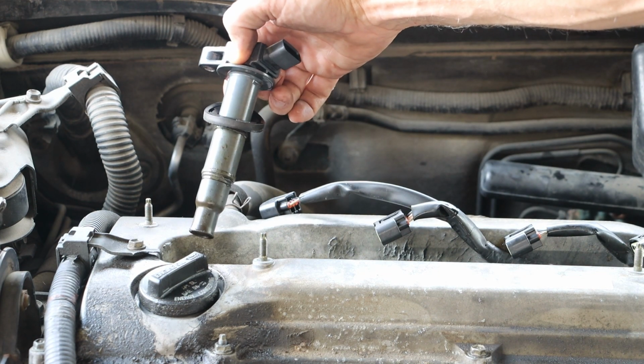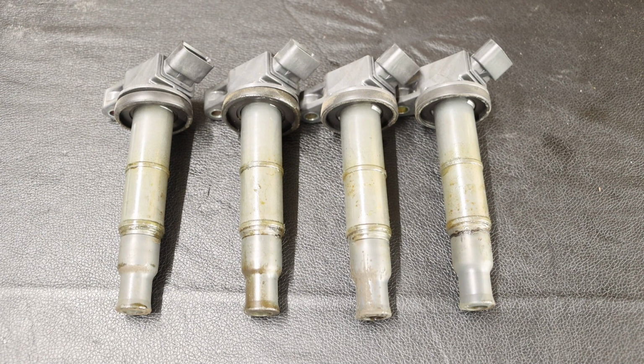And not too bad. Taking a look at these ignition coils, I can see that there is oil residue, which would be a common occurrence if the valve cover gasket was leaking. What I didn't see was a spark plug hole location full of coolant. If that occurs, it is a different problem to deal with.